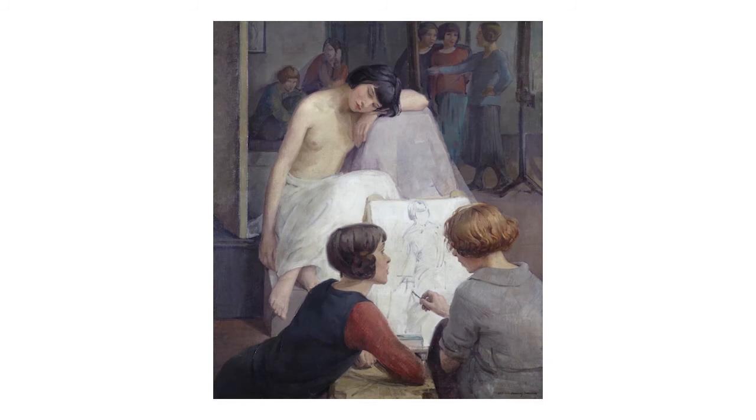Dorothy Johnson gave up teaching at Edinburgh College of Art about a year after this picture was painted, when she married her fellow artist D.M. Sutherland. There was a law at the time called the marriage bar, which meant that you had to give up your job when you got married, but she continued to exhibit under her own name after this time. It's a really evocative piece of painting, and it really reminds me of my own time at Edinburgh College of Art and me and my friends all working away in the life room.